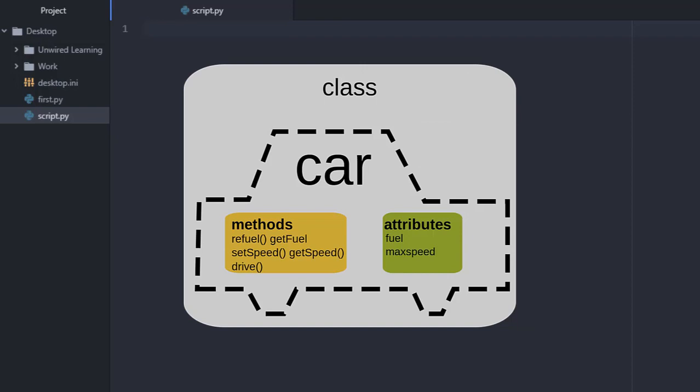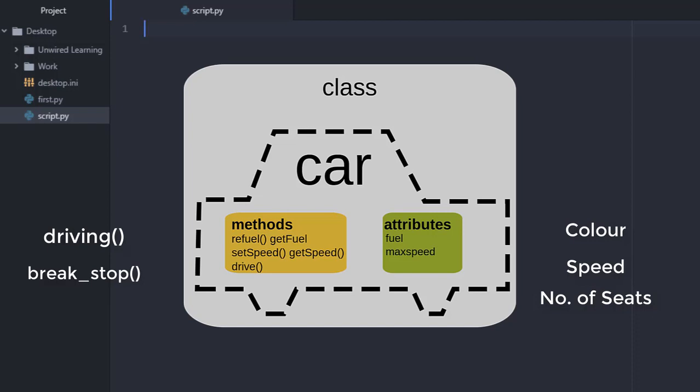So this means in our program, we write a class with the attributes and actions of an object. What I mean by that? Attributes are basically our variables. What attributes can you think of for a car? Maybe it's color, maybe it's speed, maybe number of seats. So these are different types of attributes. And the next thing is action. Action can be about driving, about brakes. These types of things will be included in the action. So basically all the attributes will be our variables and all the actions will be our functions.